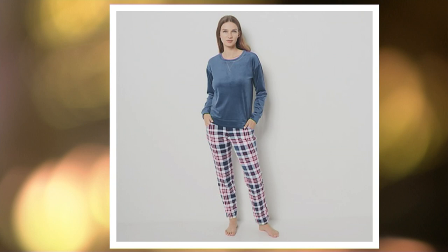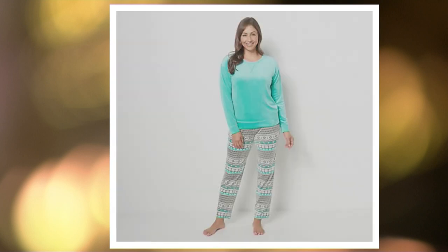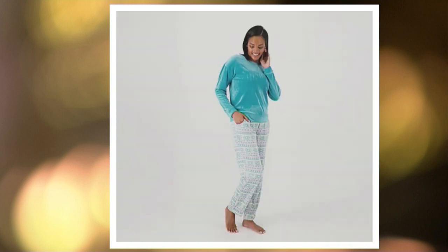This is the one on my mannequin — Navy Plaid. You can really see that beautiful lurex stitching at the neck, it really pops. Next is a beautiful Purple Snowflake for our purple lovers — it's a lilac, kind of a light color. Then Teal Fair Isle Pop, so pretty. And Pink Leopard — maybe one of my favorites — you get that pink leopard pattern on the bottom.